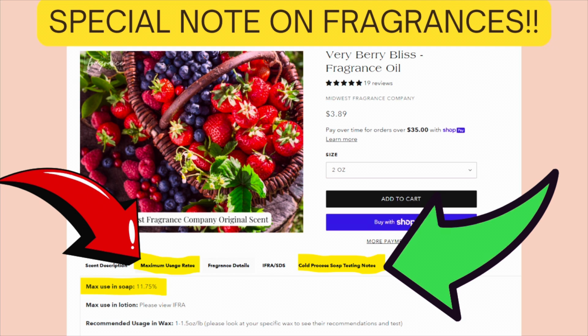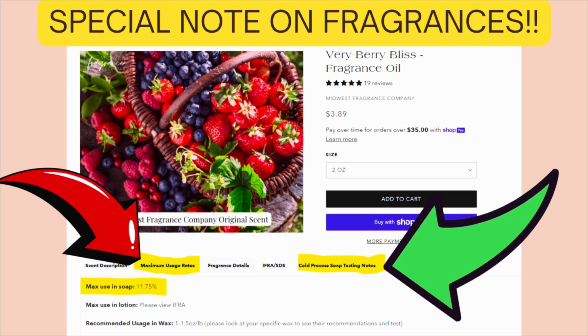One thing that I did want to mention in this video is how important it is to research your fragrance before you start to work with it so that you don't have any unexpected surprises with your trace. This happens to be the fragrance that I use in the video that will be coming shortly after this. This fragrance accelerates, and it did cause some major problems in the batter.